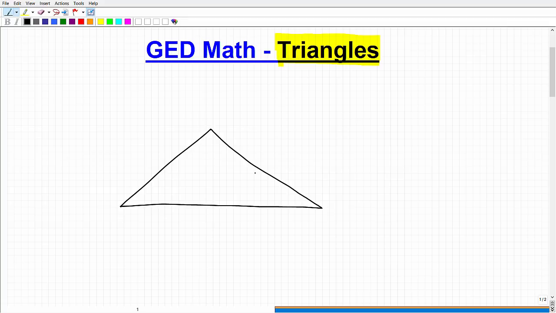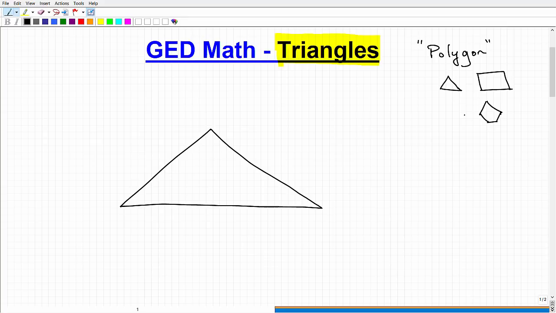Okay, so a triangle is technically a three-sided polygon. So let me just write this down here, polygon. You can take notes if you want, not necessary, but a polygon in geometry is a figure that we can construct from straight lines, and it's closed in. So in other words, a triangle is one, okay? A square or rectangle would be another. Then we can construct a pentagon, etc.